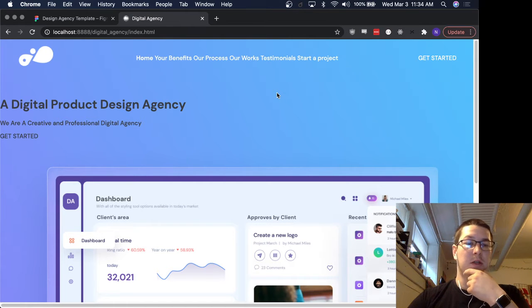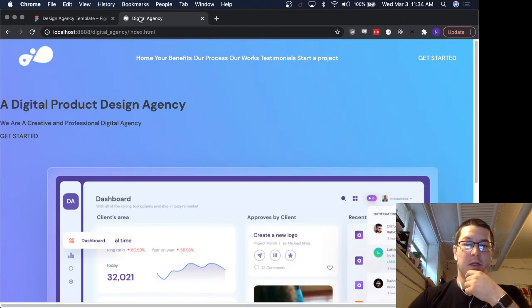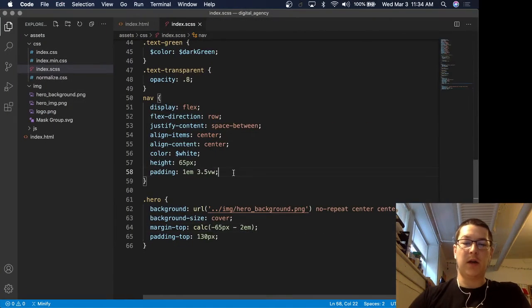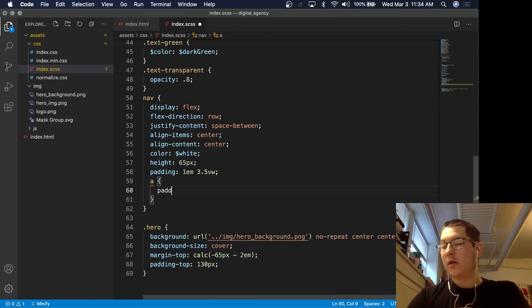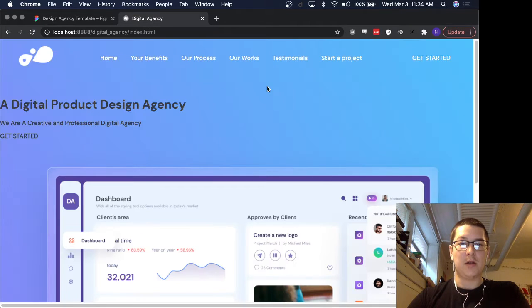I think that looks pretty good. I'm digging that. We need to give a little bit of padding to the anchor tags in the nav. I'll just give it an M, see what that looks like.